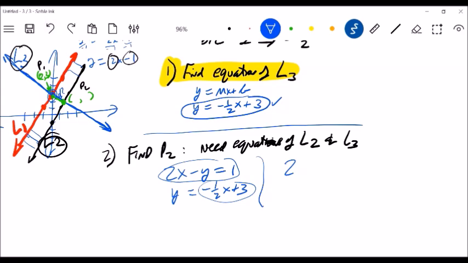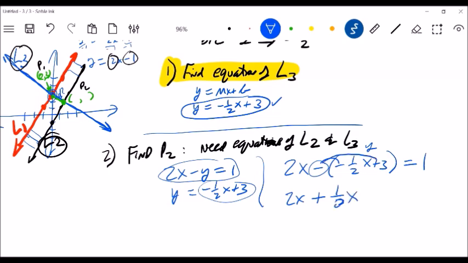2x minus, oh, I have to be careful here with how I set this up. Okay, so this was the y, but you have to be careful that it's subtracting everything that's in it. So let's clean that up there. This is going to be 2x plus 1/2, because we're going to multiply negative times negative. Then we're going to do a negative times a plus. So that's 1/2 x. Let me fix the 2 here.